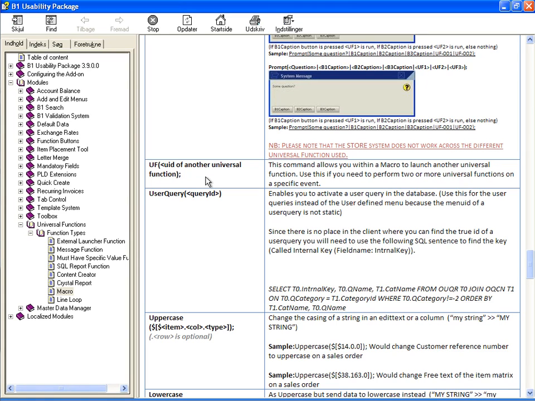User query is a way of activating the different user queries saved in the database. They have a special way of working because they need a query ID, and in this case it's some SQL that you need to use in order to find that ID. But you can make a universal function that would run it.